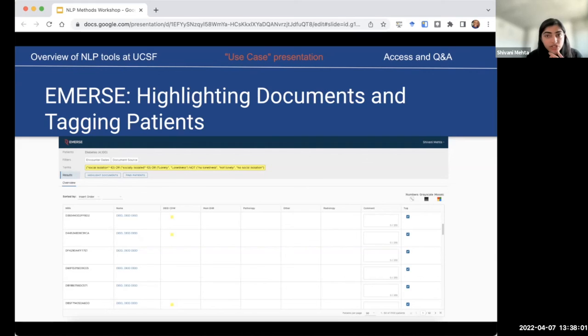So as I mentioned, it's really helpful when you're making iterations of your NLP lexicons and just understanding how words could be paired together and how certain words are used in the medical context, different synonyms, and it's a really useful feature. Next slide, please.